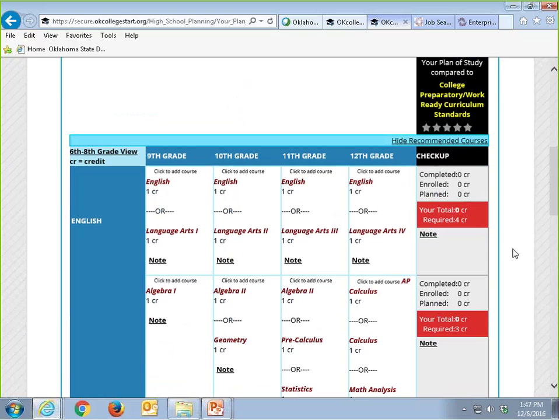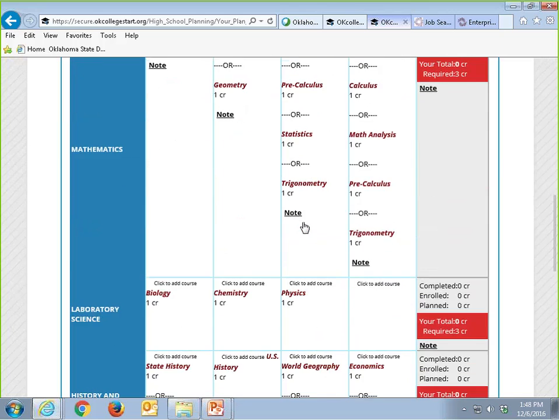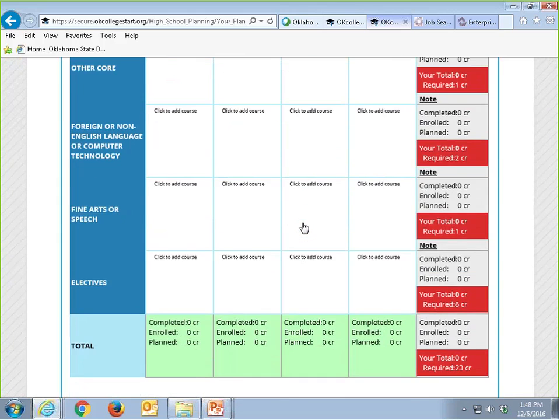And this also will correlate with the professional center, where you as educators can input the plan of studies that are particular for your schools. So you'll know the credits and everything like that, and you'll also be able to track and tell your students if they're on track for graduation and what they may need to do to continue on that path for success. So this is kind of what it looks like.